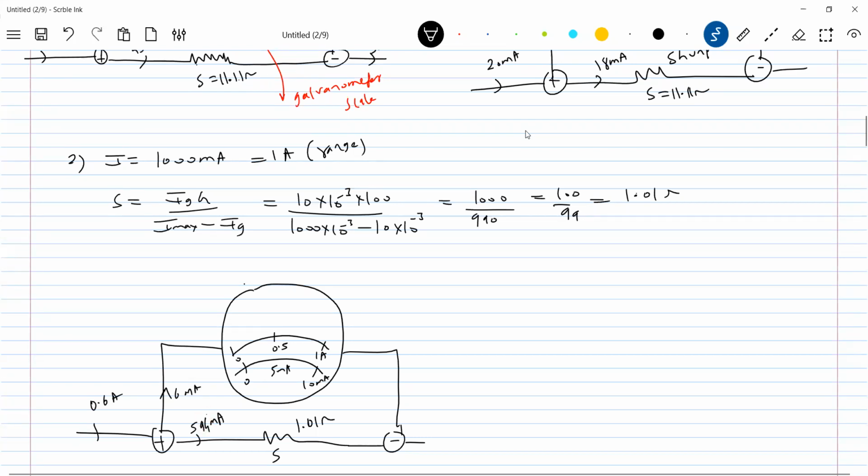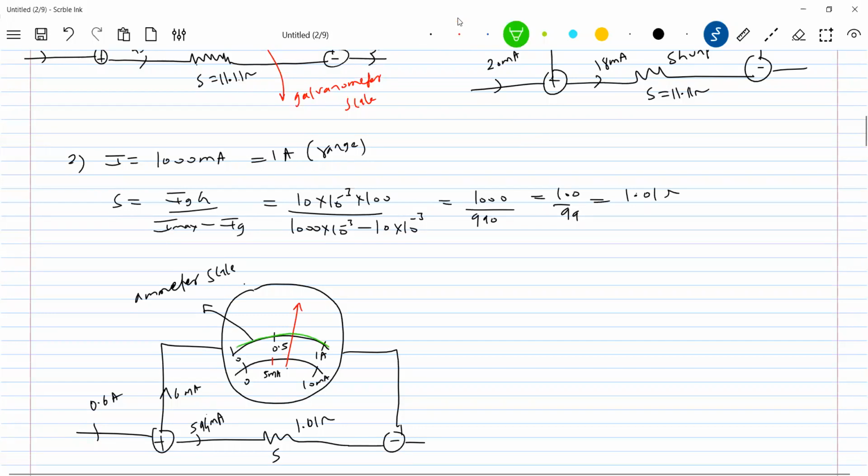594. So 6 milliampere. So how much current did I send? Actually 0.6 ampere. So where will the pointer be? Okay, got this one now. So this is the ammeter scale. And the below one is what? The galvanometer scale.